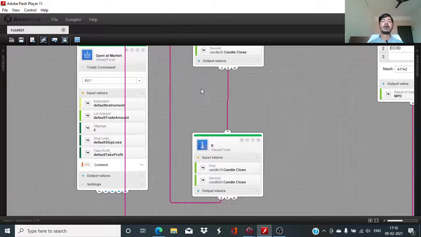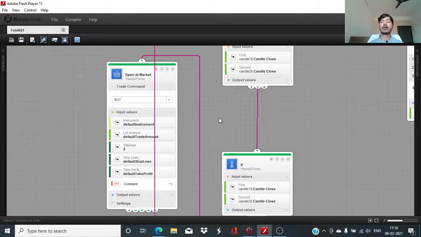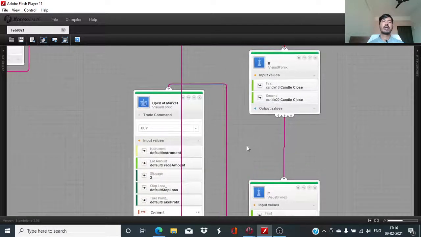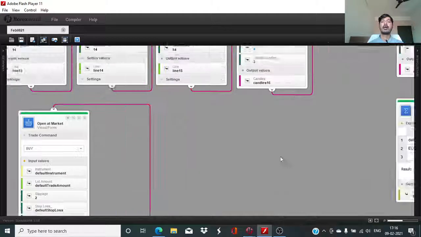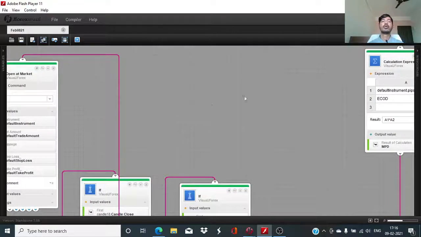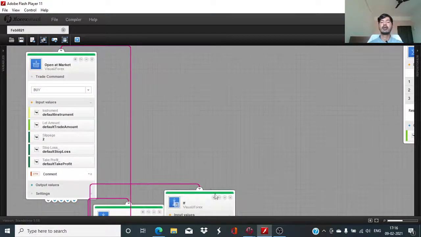You can have different stop loss and take profit levels. If there is less volatility, then the stop loss and take profit will be fairly sharp. If there is much more volatility, then the stop loss and take profit will be placed accordingly. So we can make it dynamic also. In today's session, I will demonstrate how we can make the stop loss and take profit more dynamic.